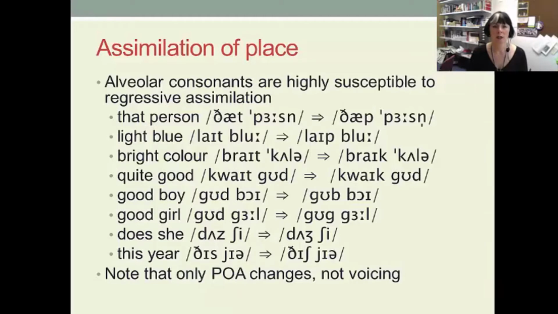At the end of the word "that" in the phrase "that person," we have an alveolar consonant. The next word begins with a bilabial consonant, and what happens is that the bilabial consonant has a backwards effect on the alveolar consonant. So in rapid speech it's not produced as an alveolar consonant, but it's produced with lip closure, and so it's more like a bilabial consonant. So instead of "that person," it would be produced as "thap person."